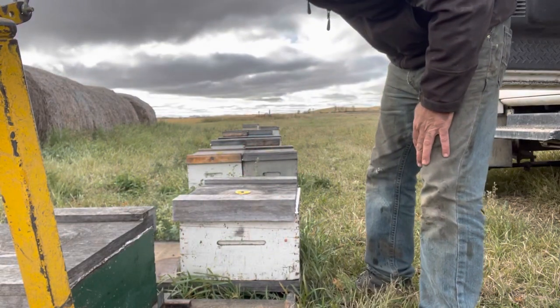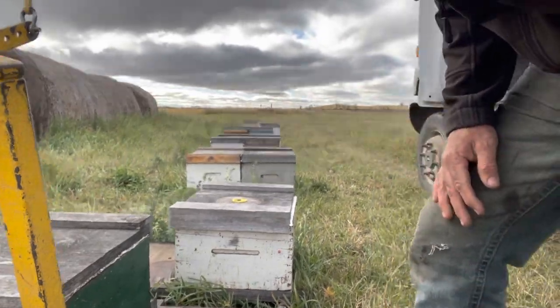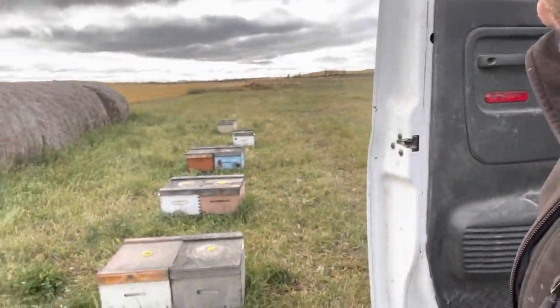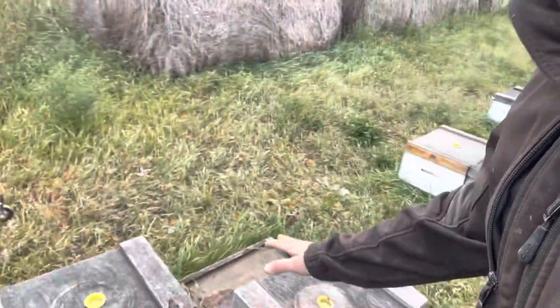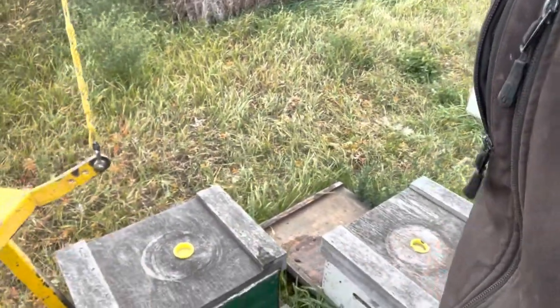I don't want to lose all those nice winter bees. So it looks like I'm just going to have to put up with the inconvenience of not really getting my work done before I wanted to move these yards out. I'll just have to fuss with these partials, and then I'll deal with them. I think I'll deal with them much the same as this.